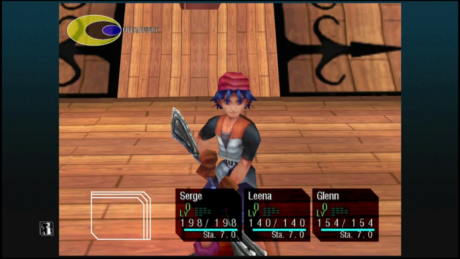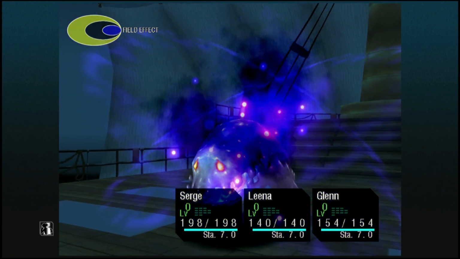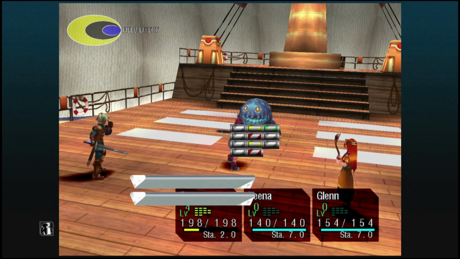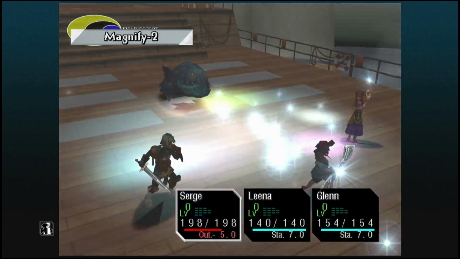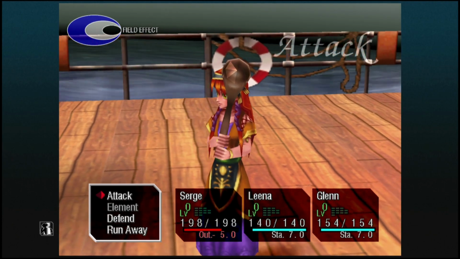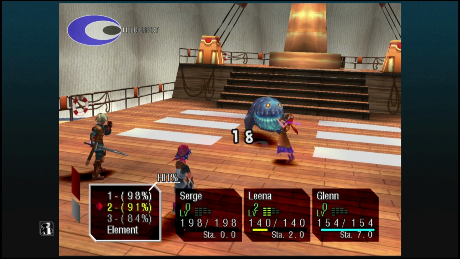No. They're about to transform. The darkness is just merging into one giant darkness creature. Alright, here we go. You know what I'm gonna do? I'm gonna try out the magnify. This could hurt, but you know what? Let's just gamble on it. Oh god. Oh, you son of a bitch! Oh, did that just negate it? I think that just negated the element thing. Holy shit. That was actually, damn, that was a good choice.